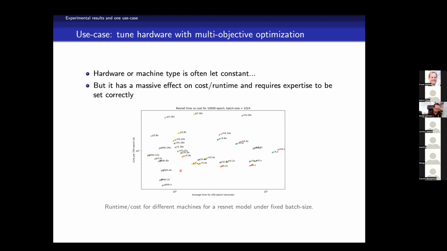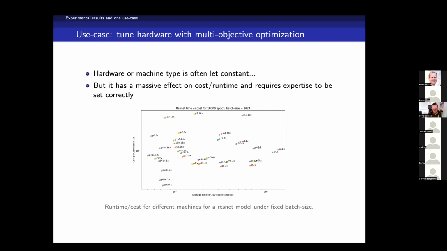Typically, what you would like is an algorithm that can find the best instances. Of course, there is not a single best instance. For instance, here there is one that is the fastest. Actually, sorry, this one is the fastest, and this one is among the optimal ones, the cheapest. But it may be that you actually want something in between, right? So what you have to return is a set of solutions, the older instances that are in the bottom left.